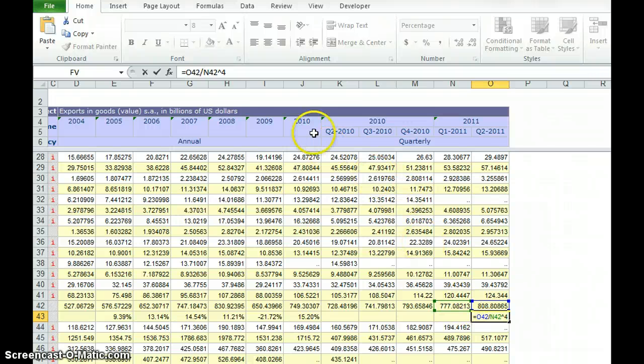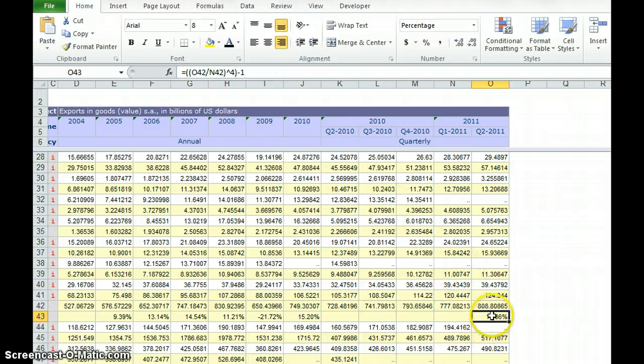Now, all I have to do is subtract 1, but before I do that, I've got to put parentheses right here and right here, and then put another set of parentheses right here and right here. And then now I can subtract 1. Subtract 1. And I hit enter.